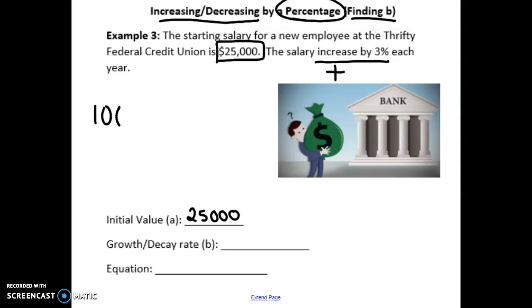We're going to take 100% because we always start with 100%. 100% of this salary, 100% of anything, whatever you are given initially, you have 100% of it. And if we're increasing, we add, and we're adding in this case, 3%. Keep in mind that if this had been decreasing, then we would have subtracted instead of added.